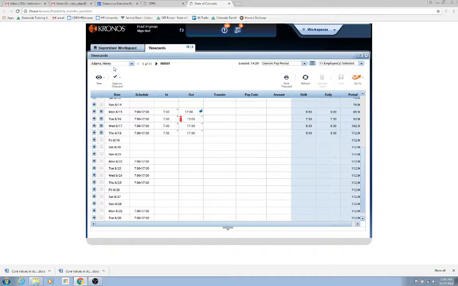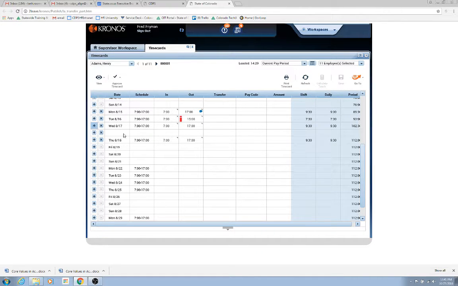So we click the plus sign just preceding Wednesday the 17th. So here's the date and here's the plus sign. When we click on the plus sign, it automatically adds another row so that we can add multiple things to the same date of a day worked.